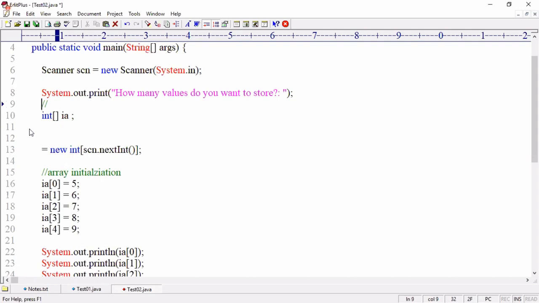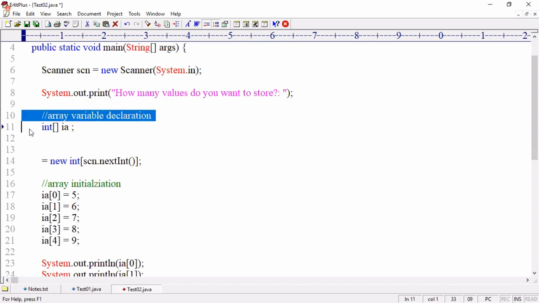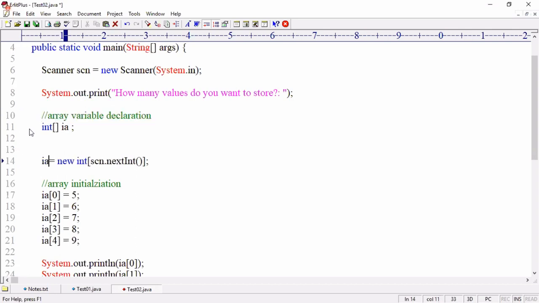This is array variable declaration. Now I'm writing IA equal to, this is array object creation. Here the array object is created. This is not the array object. This is array object creation.